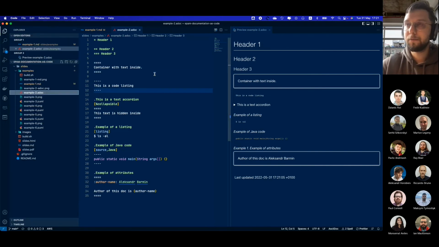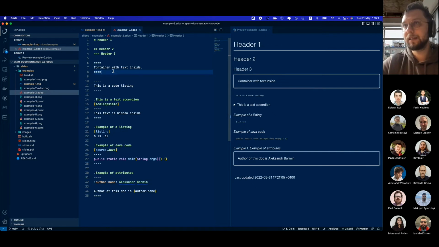But unfortunately, it is not widely used in other tools like Jira, Slack, Confluence, and so on. But nevertheless, as you may see, it provides a few more capabilities for formatting your text. Instead of hashes, you're using equal marks for headers.